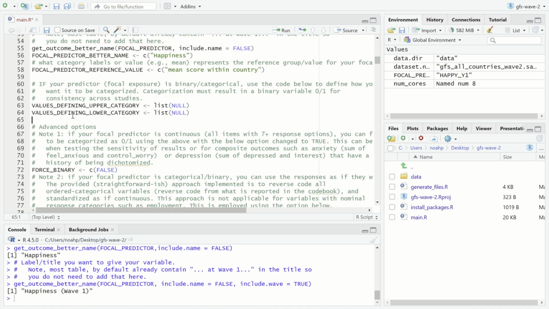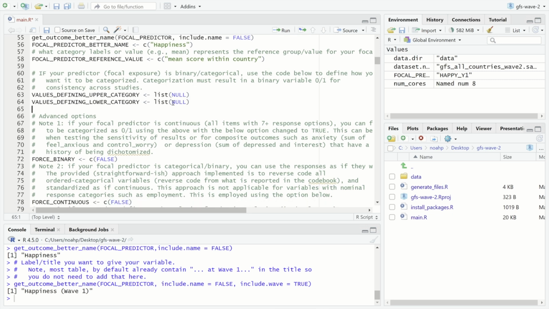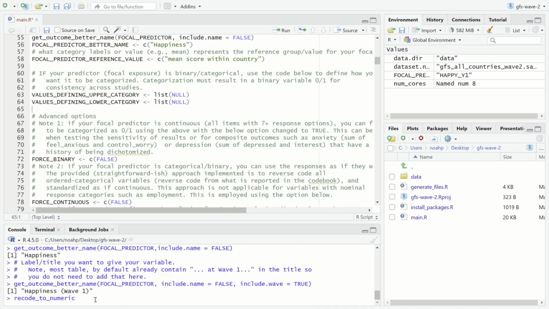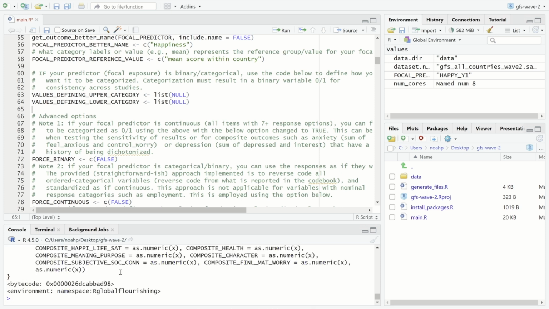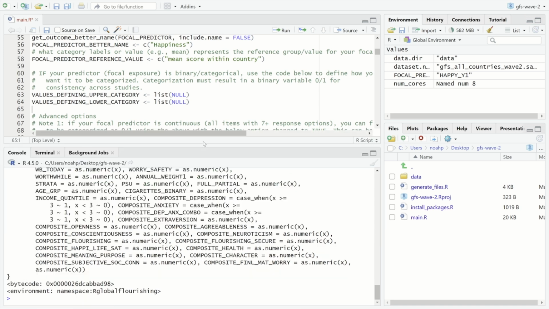If you leave these blank, but you do say it to be categorical, if they're left null, they'll use the internals for the recoding, which is recode to numeric. And a side note for our tricks: if you type in the function name without using the quotation marks or the parentheses, it'll print out the actual code for that function, so you can see what that function does.